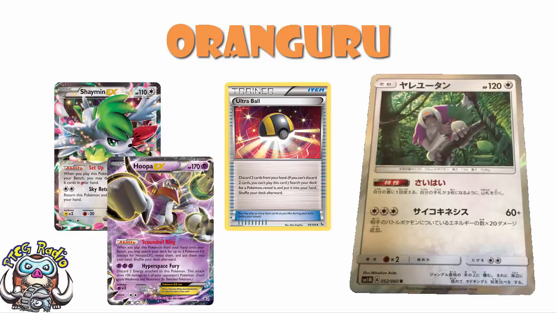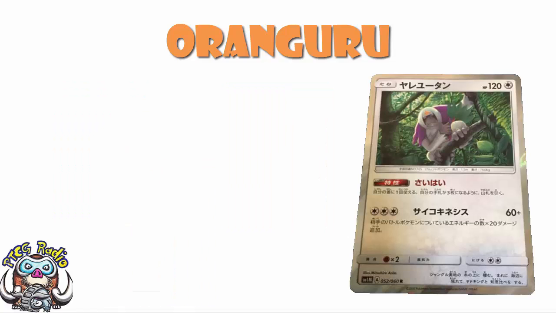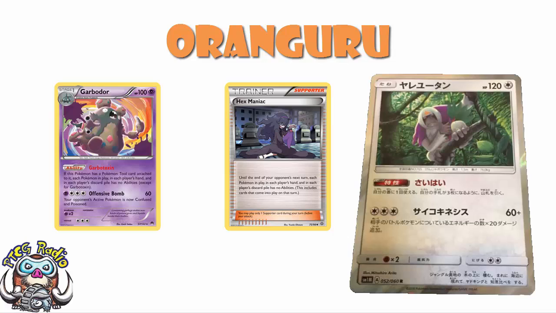So 3 is very, very important here because of Ultra Ball, essentially for a Shaymin. Now, it's not all fun and games, of course. It's an ability, which means Hex Maniac and Garbodor can turn it off.